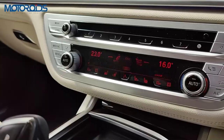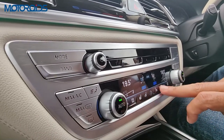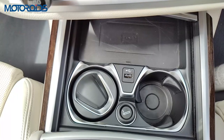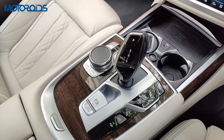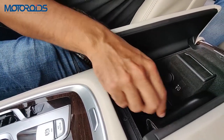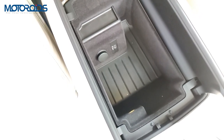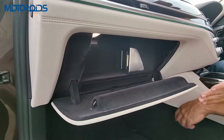You get two-zone climate control up front and two zones at the rear, with a touchscreen to control most functions. Ventilated and heated seats are available, as are perfume canisters — located in the glove box. You also get wireless charging, two cup holders, an ashtray, USB socket, 12-volt socket with cigarette lighter. The central armrest is cavernous — it flips open in two pieces and has enough space for sunglasses, wallet, and phone, plus a 12-volt socket and USB Type-C socket with illumination.